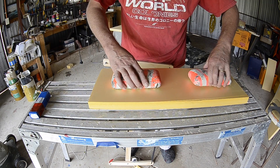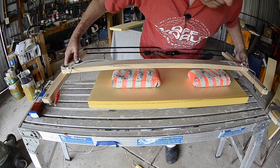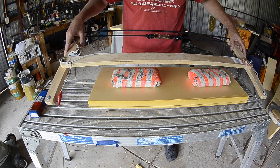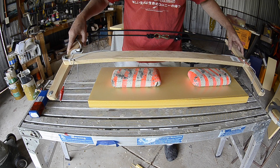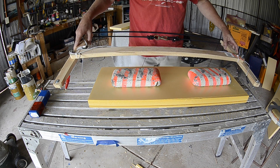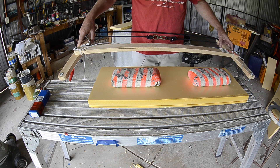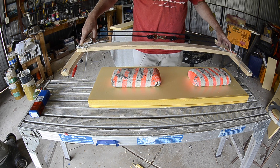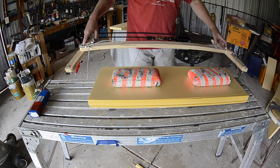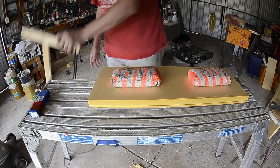We weight it down, position the wire on the template, turn it on, and start cutting. You just need to keep light pressure down on each end — not too hard. Just try to keep each end at the same position on the template and slowly drag through. Keep pushing down lightly, then go right down slowly on the leading edge and out. There we go.